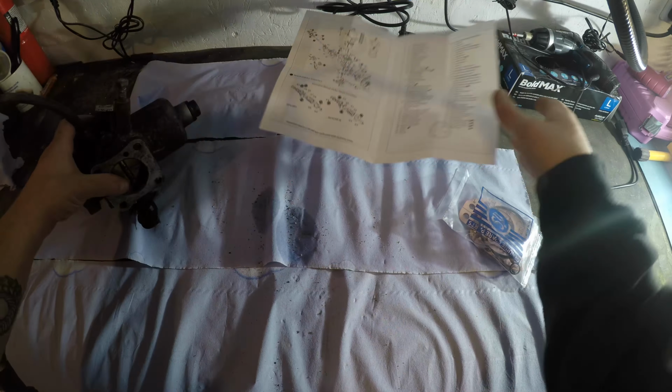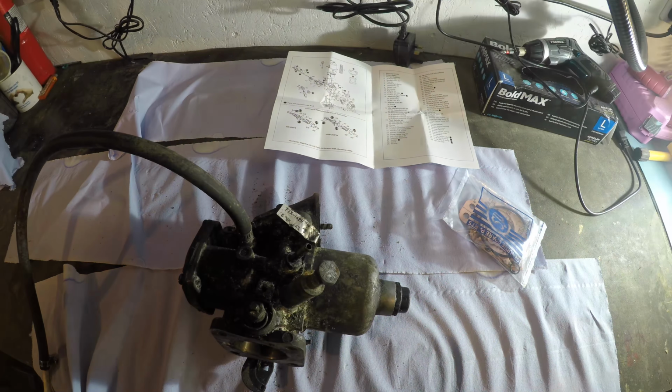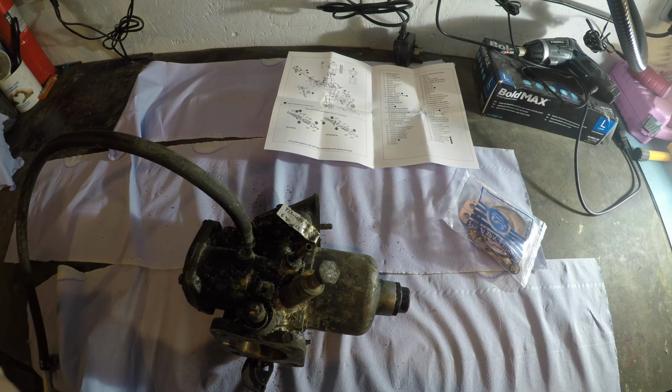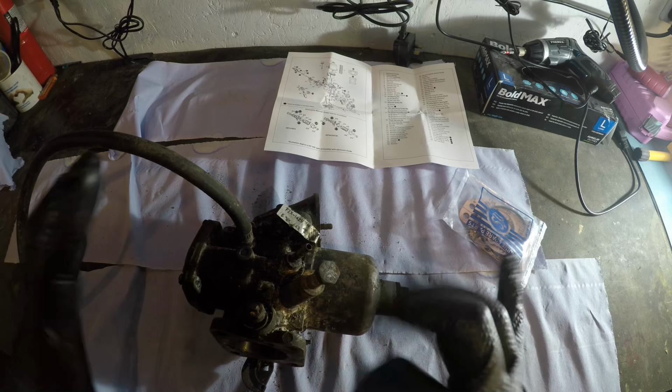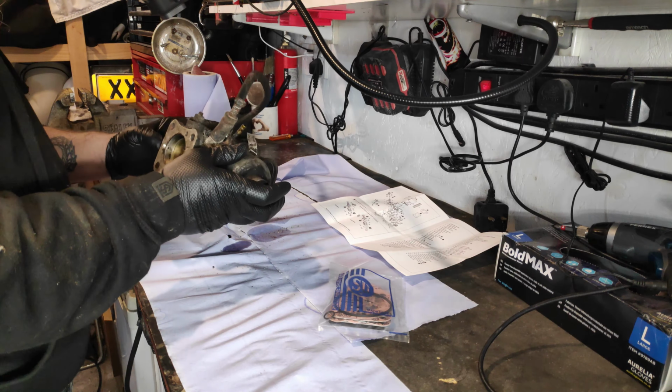And obviously, like I said, it's been a while since I've been anywhere near these fantastic pieces of equipment. And like I said, they're not particularly efficient, but they just work really well. We're going to take it all apart, strip it down, and chuck it in the noisy cleaner.